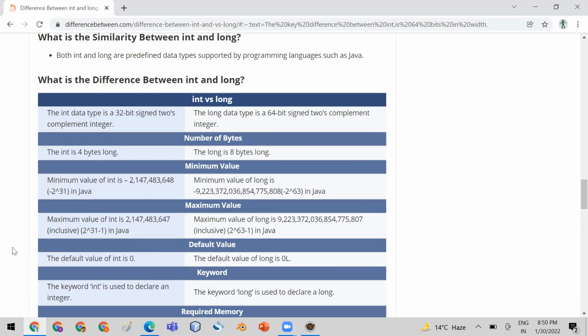Here you can understand. Here you can say, this is the minimum value of int, and the maximum value is 2 to the power 31. So they are defining the range. If you want to store any number which should lie between this range, you should take the integer. If your data will go beyond that, then you should take long. Are you getting my point?